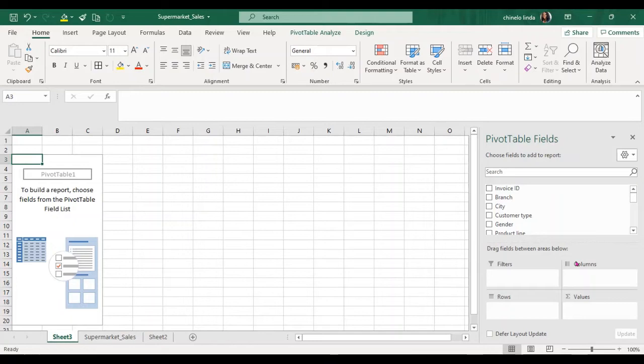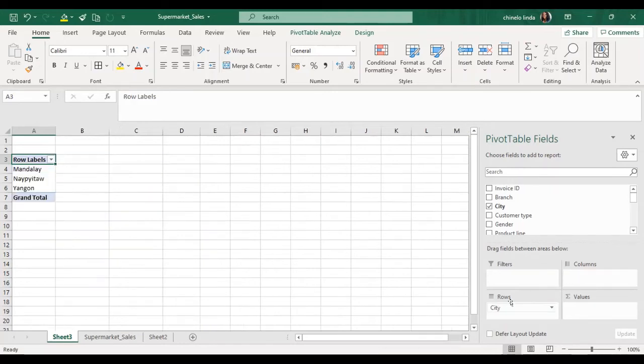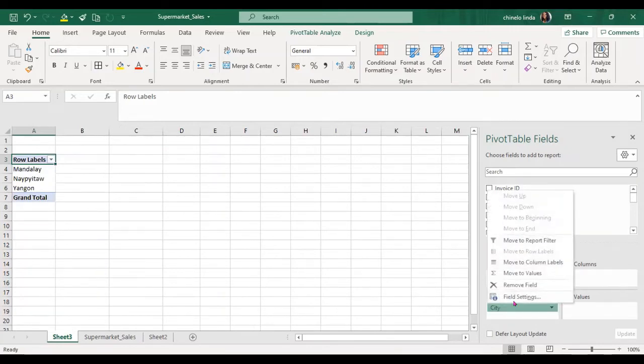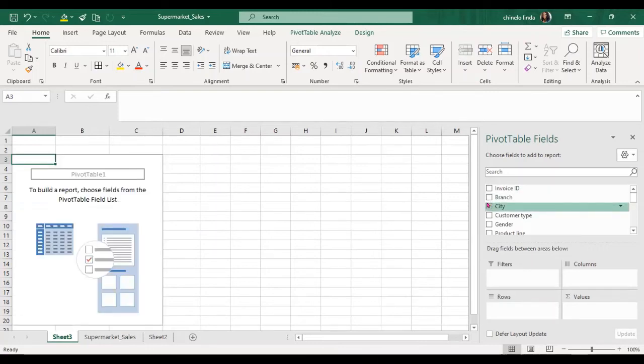So now, what do they mean by this? Column means, do you want, for example, city to be in column? You can see the city is on the column. Each of them is on the column. Or do you want it to be on the row? You can see each of them are in the row. So I'm trying to make you understand how to use this column and row. So that is it about how to use the field.